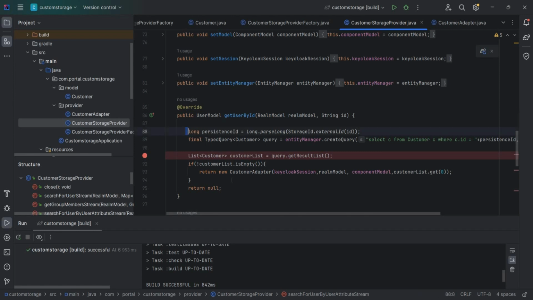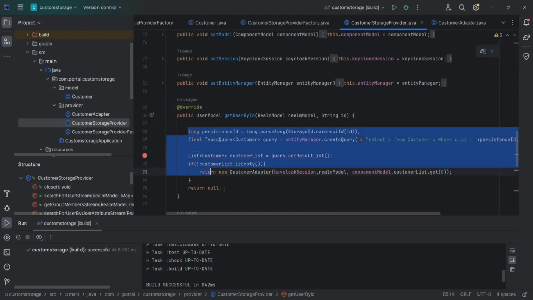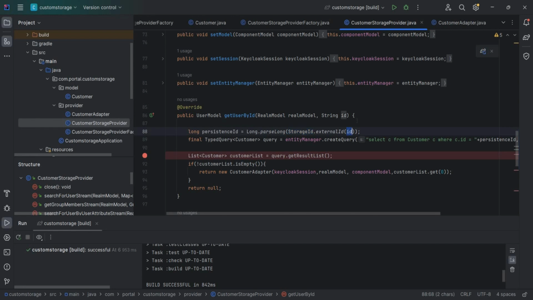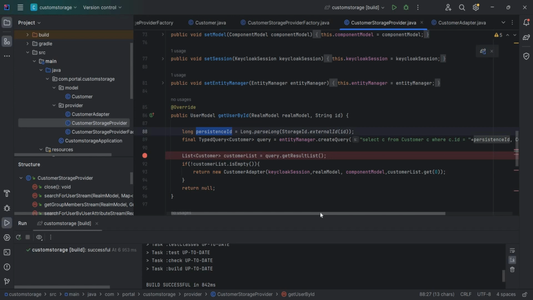And get user by ID, this also will be useful when we view a user. Actually, after searching, when we click on the user, this part is used. So here storage external ID and all, we are getting the persistent ID, because in the database we are storing an auto-generated number like 1, 2, 3, 4 or something, but the Keycloak ID is different.